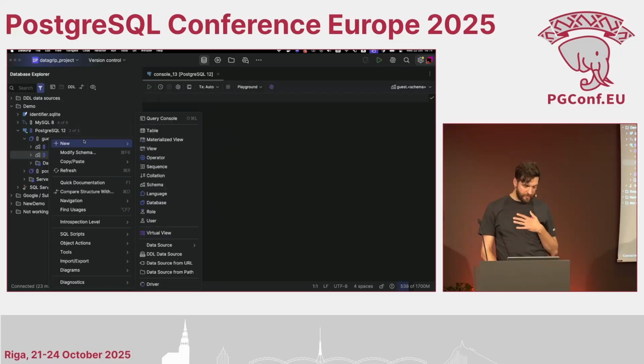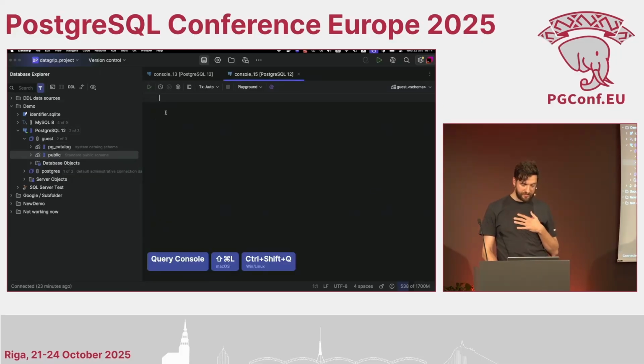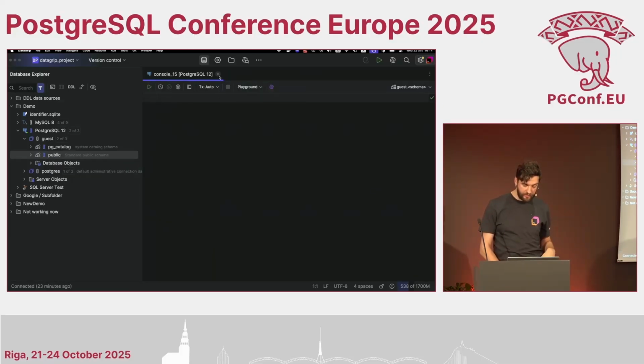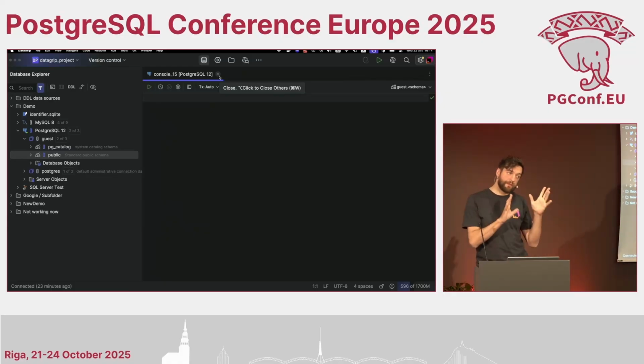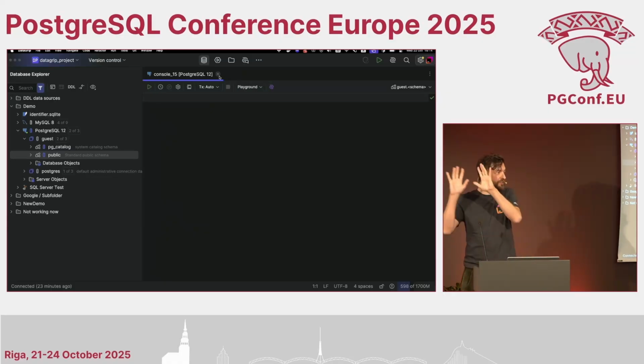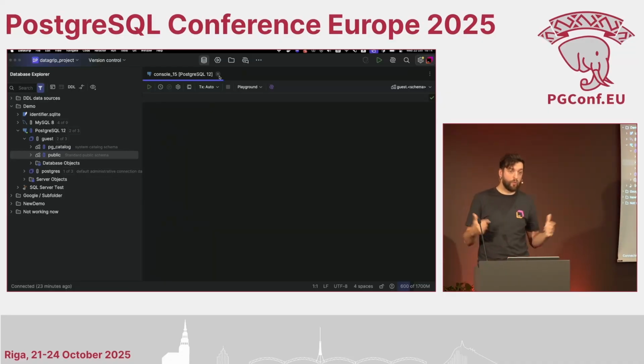To get the first query, you need to create a query console. It's kind of a temporary file where you create queries. Big news, we are getting rid of consoles. The console is a little bit unclear concept for our users. It's kind of a temporary file where you just write queries, and it's stored in some internal catalog. Sometimes we get a lot of complaints that people cannot find where the query consoles are, what they are.